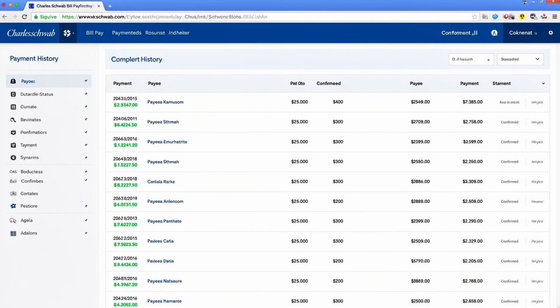Lastly is check the payment history. Check your payment history to see all of the completed payments with dates, amounts, payee names, and confirmation status. This will serve as your record for tracking expenses and verifying payments went through. You can also export your payment history as a CSV for easy budgeting and expense tracking.